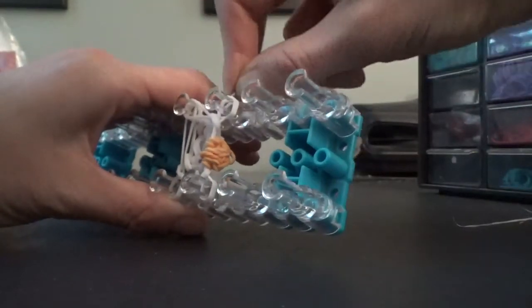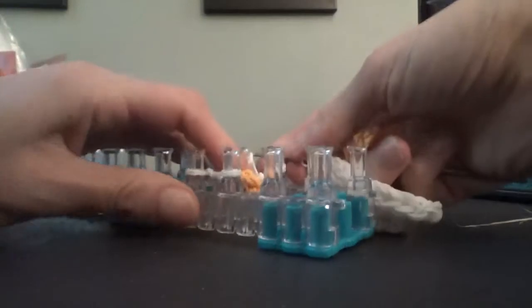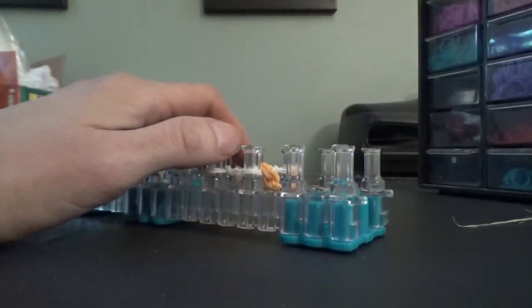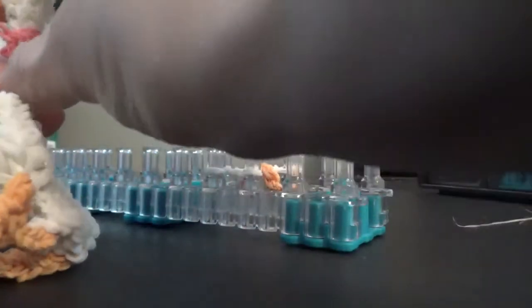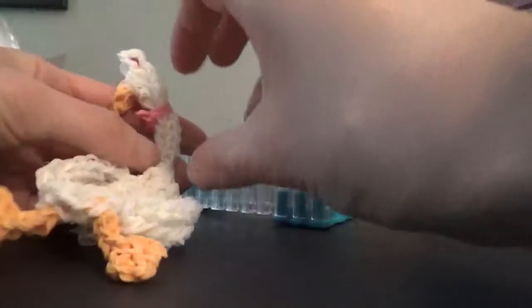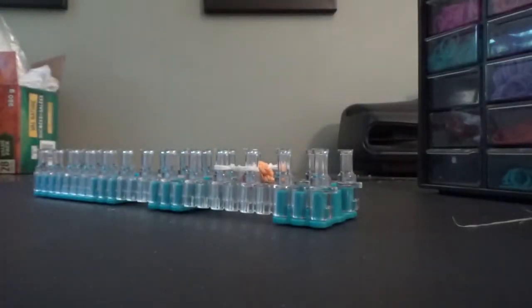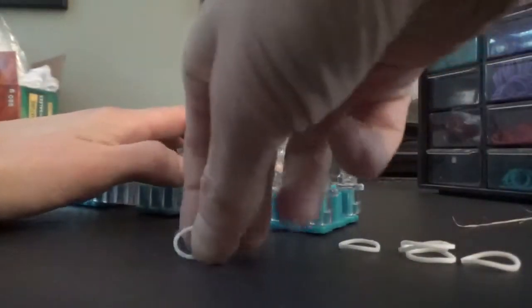Now from here, I believe I originally did another 8 sets of just singles, but we're gonna make this a little bit shorter. We're gonna do 4. So this is with about 8 more sets, but I want it a little bit shorter. So we're gonna do, hold on, that's 5. We're gonna do 4 more sets of across. So here's 1.